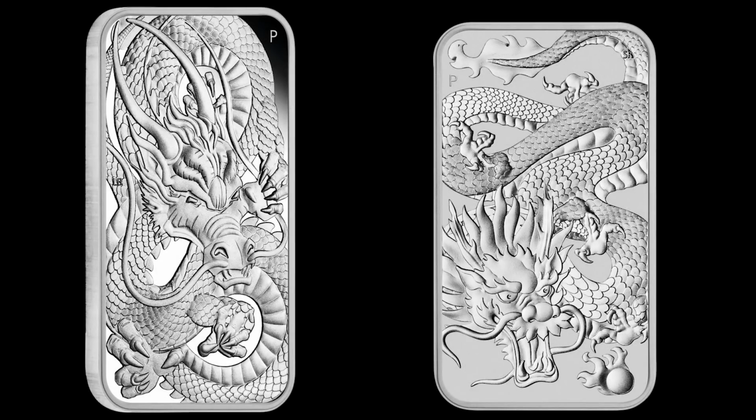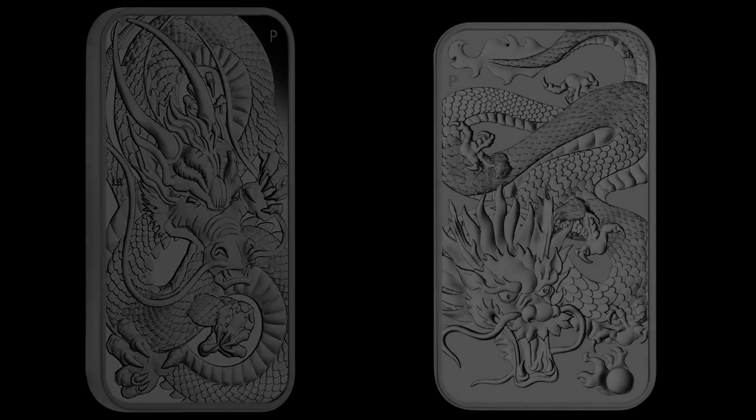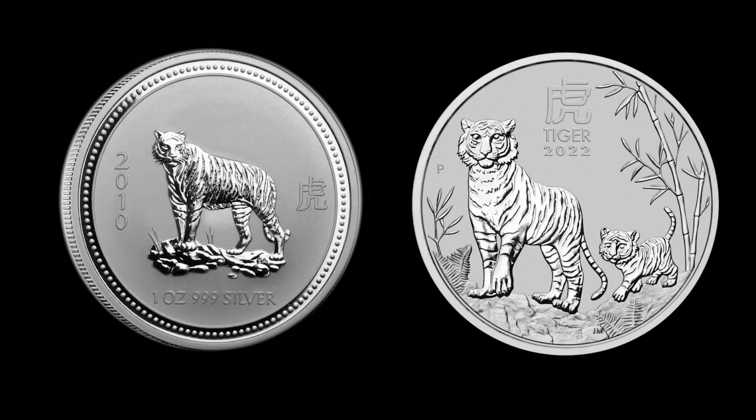But the whole design process, we're always learning about what can work best on the coins. For example, lately with our bullion coins, we're finding very busy designs actually work. With some of the new laser technology, it actually comes up very strongly and creates a really great design across the coin. You'll notice over time some of our designs will look very different from what they did 10 years ago to what they do now. And technology drives a lot of that.